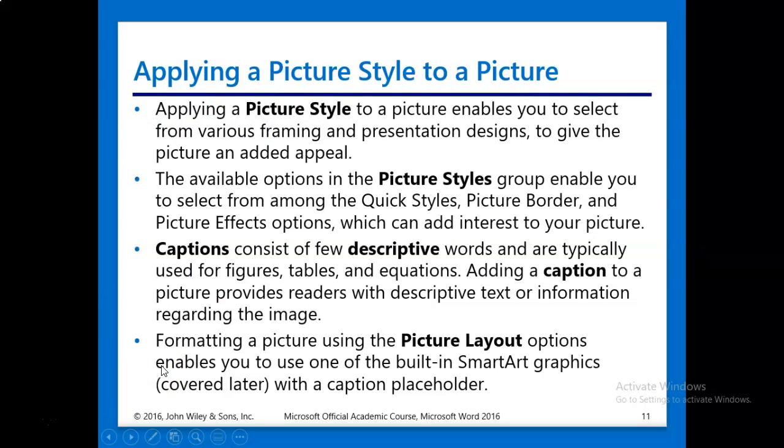Applying a picture style. Applying a picture style to a picture enables you to select from various framing and presentation designs to give the picture an added appeal. The available options in the Picture Styles group enable you to select from among the Quick Styles, Picture Border, and Picture Effects options, which can add interest to your picture.